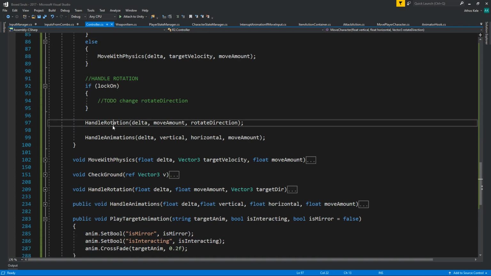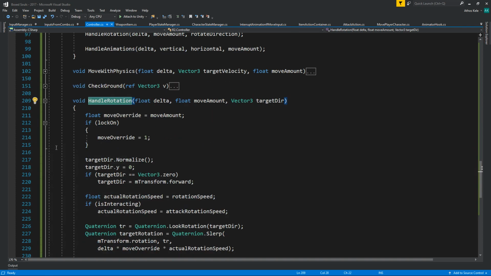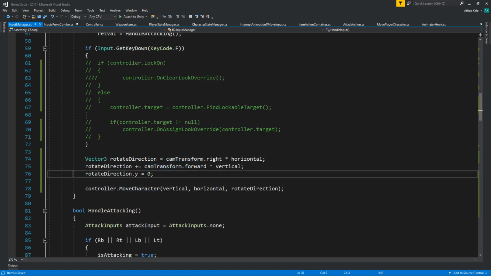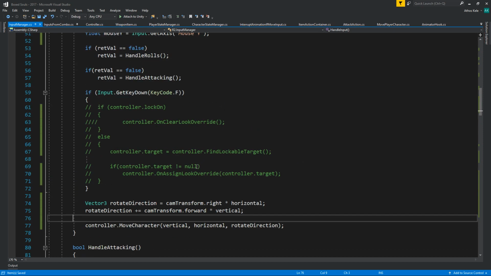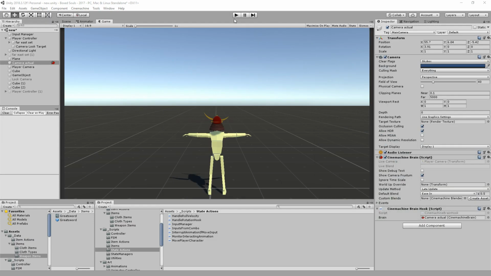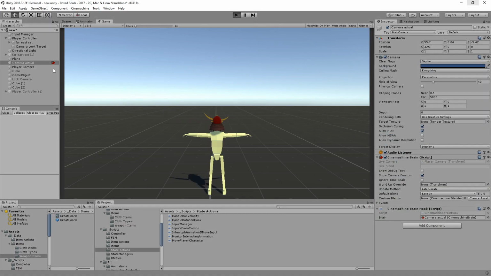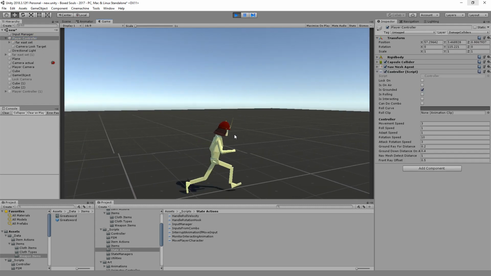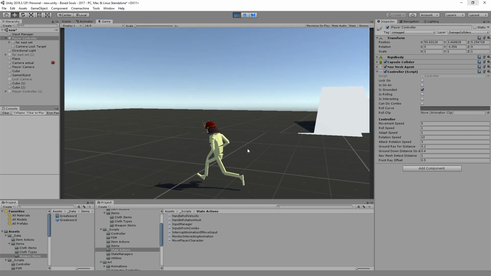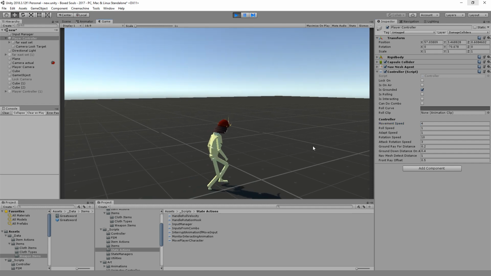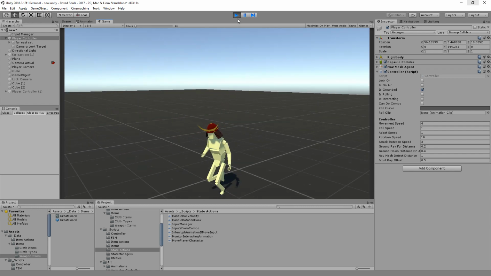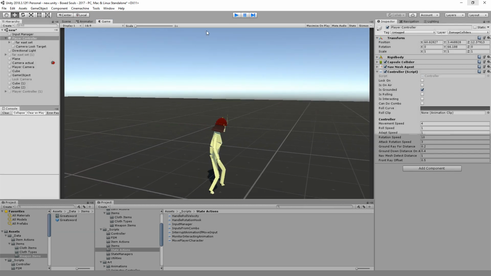And I think that's not really much of an issue as well, because whatever we pass on the target direction, we already reset the Y, so that will be pointless. That won't really be necessary at this moment. So, okay, with this we now have a simpler way to basically move around without having to use the state machine. Yeah, speed should be slightly faster, I guess, depending on how fast you want to move. Okay, so that's for moving around.